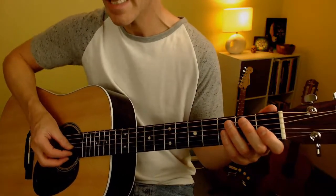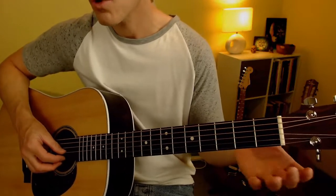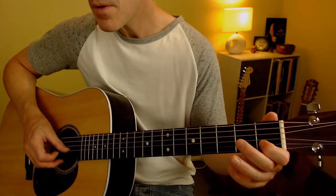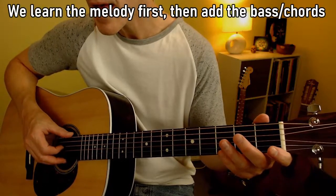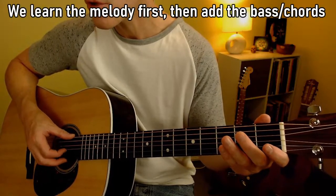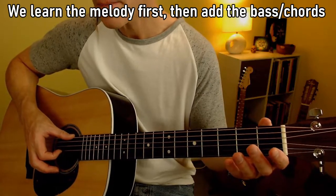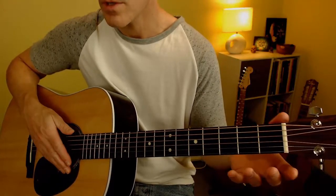So the first line of this song, People Get Ready by Curtis Mayfield, it goes like this. People get ready, there's a train a-coming. Okay, I hope that wasn't too painful.